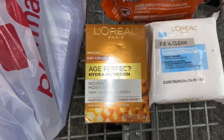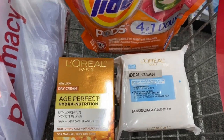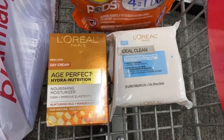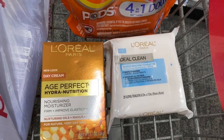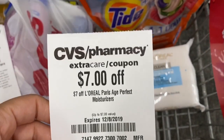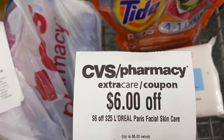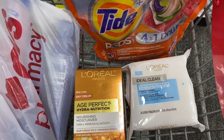I'm also getting the L'Oreal Age Perfect Hydro Nutrition moisturizer, which retails for $19.99. Everything comes out to $30.42 for the cash card deal. Coupons I'm using: two dollars off Tide from the app, two dollars off L'Oreal skincare from the app, and a manufacturer coupon for two dollars off the moisturizer. For CRTs I have a seven dollar CRT for L'Oreal Age Perfect moisturizer and a CRT for six off $25 for L'Oreal facial skincare. Everything should come out to $11.42, and I'll get a cash card back making all three items $1.42.